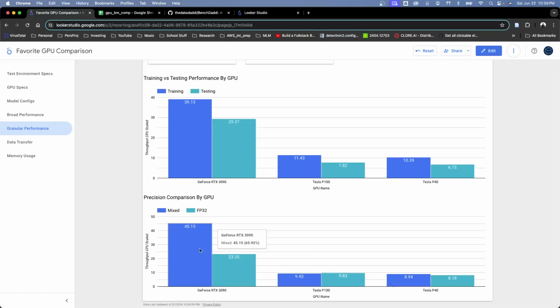Tensor cores are important, but at the same time, you also pay a premium for that technology. So you have to ask yourself, do you really need this? Again, what are your goals?